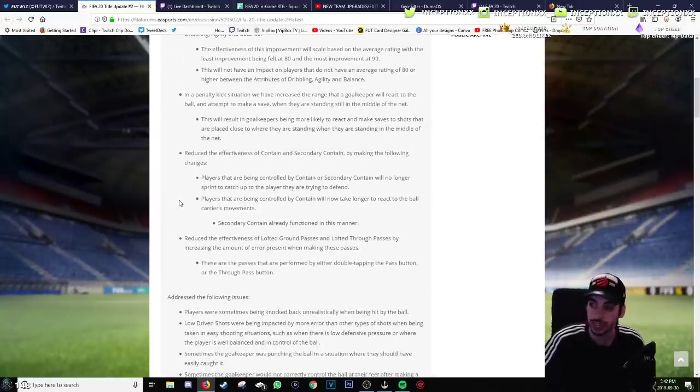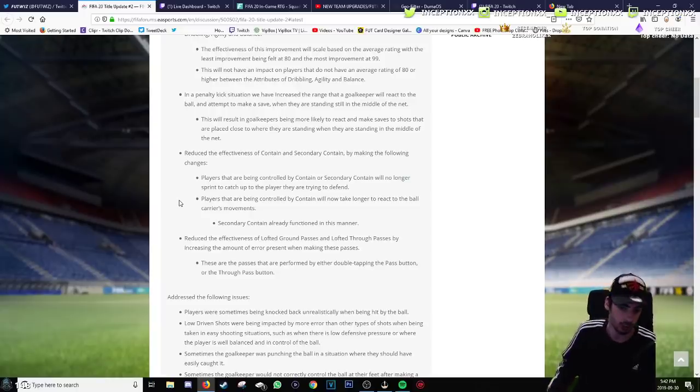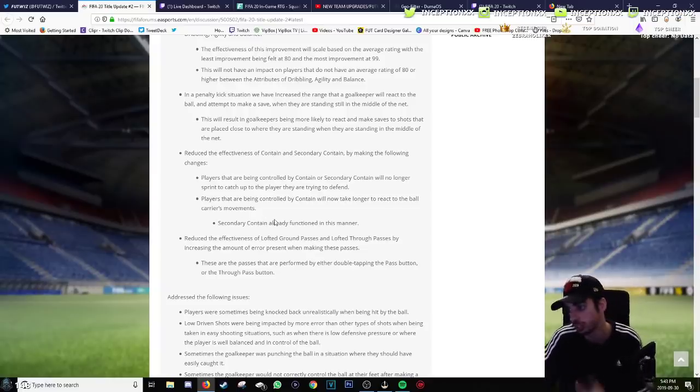Reduce the effectiveness of lofted ground passes and lofted through passes by increasing the amount of error present when making these passes. I actually like that because there's certain situations where people were making passes through your players where the defender doesn't have an animation for these passes. You know what I'm saying? So it just allows people to bounce the ball over your players. Like in last year's game, that was one of the frustrating ways for someone to go on a breakaway, they would just do a bounce pass randomly, not through commands. But in this game, you can now. But there's no variable defending against that bounce pass because they don't react to it that well. So that's a pretty good improvement too.